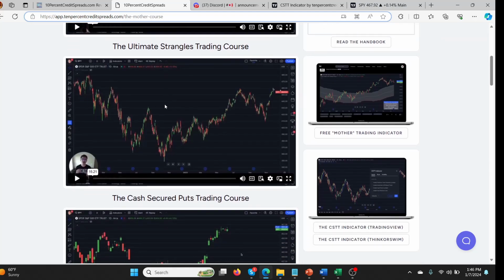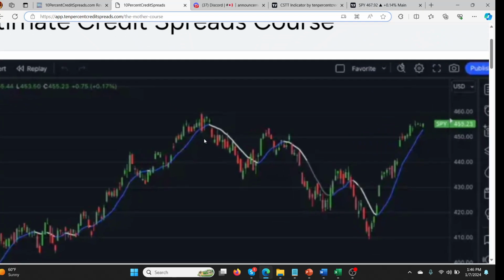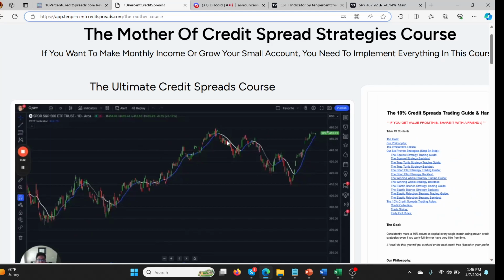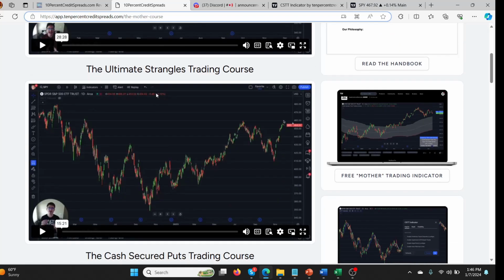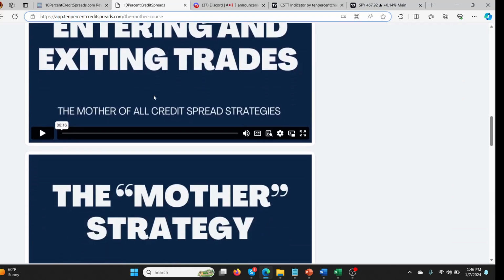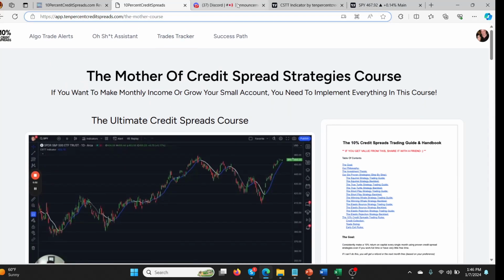In here somewhere, he does talk about how his special indicator, this line, has helped him avoid downturns in the market. He looked back and said this would have stopped him if he'd been going long with a spread, basically. He would not have been hurt by COVID, for example, when it downturned. How true that is, it's hard to say exactly, but I do know that it's not perfect. Nothing can really be perfect, but it's a nice tool to add to things. So if you want to trade SPY with spreads, this looks like a really good strategy to me.